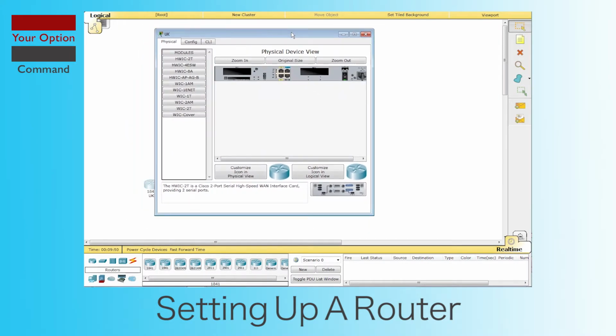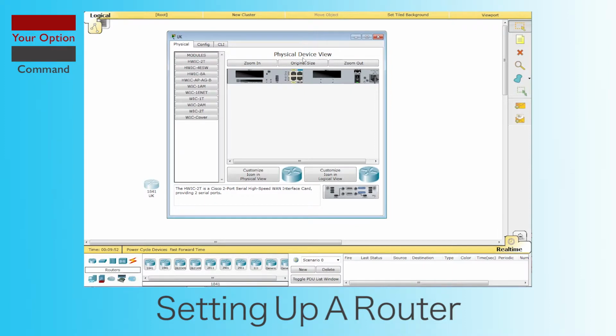And first off, for Cisco Packet Tracer, you're going to have to make sure we've got some extra ports. Basically, we're going to want some serial ports in this router for what we're going to do later on. How you do that is, first of all, you turn off the router with this little power button here. Then you go over here, and because we just want 2 serial ports, we're going to pick the HWIC-2T, which you can see a little preview of down there, and it's got 2 serial ports on it. So you just drag that into there like that.